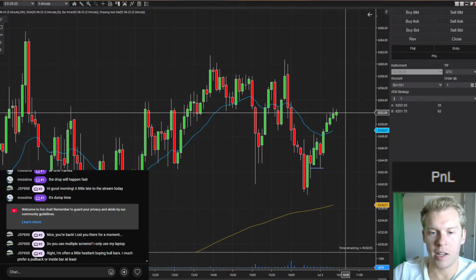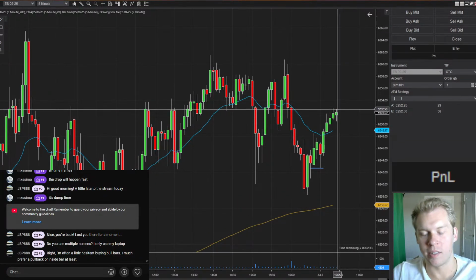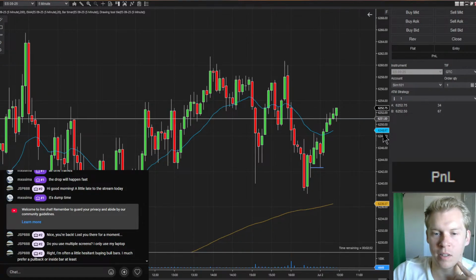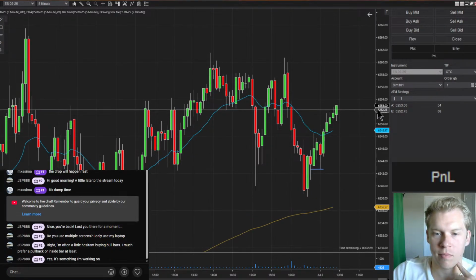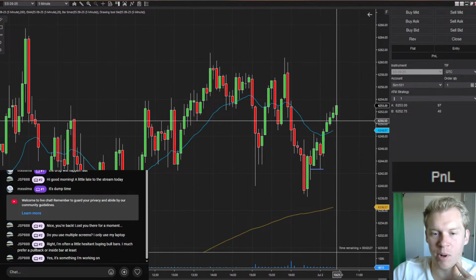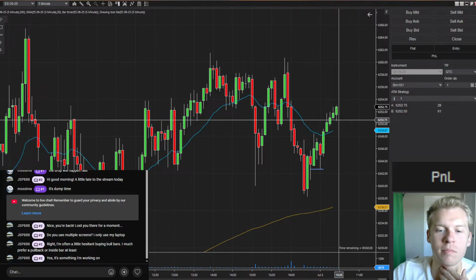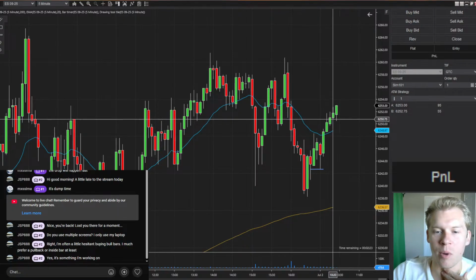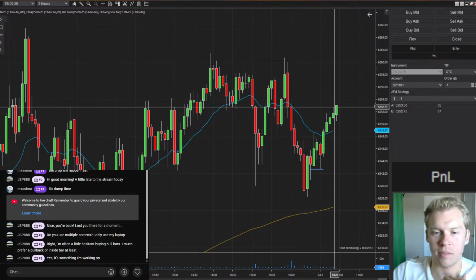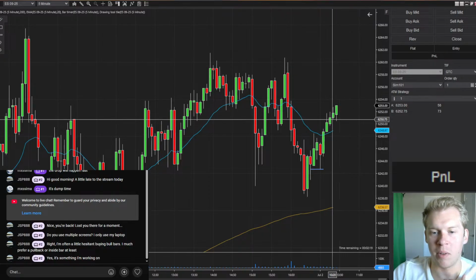Order canceled. Yeah, I don't even really want to buy there even on the sim. I think with it going below this bar first, why were the bulls not strong enough to keep it above the low of the bar?